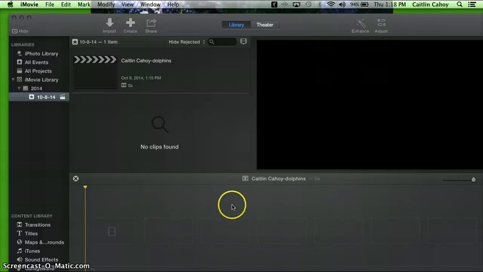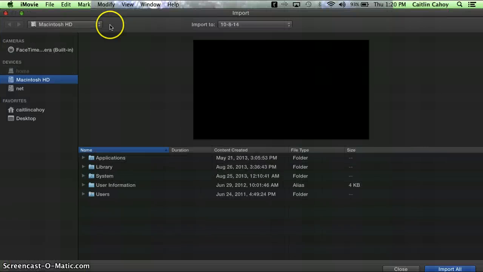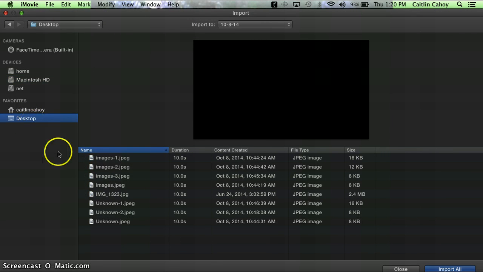This space at the bottom, the gray space down here where my mouse is moving, is where your pictures and videos and sounds will be uploaded to. Now we will go back up to the import button to import the pictures and videos that we found from yesterday. We will click the import, and it will go to different icons we have on our computer. Please click desktop because that is where I asked you to save your pictures from yesterday, and as you see, they all will appear at the bottom.